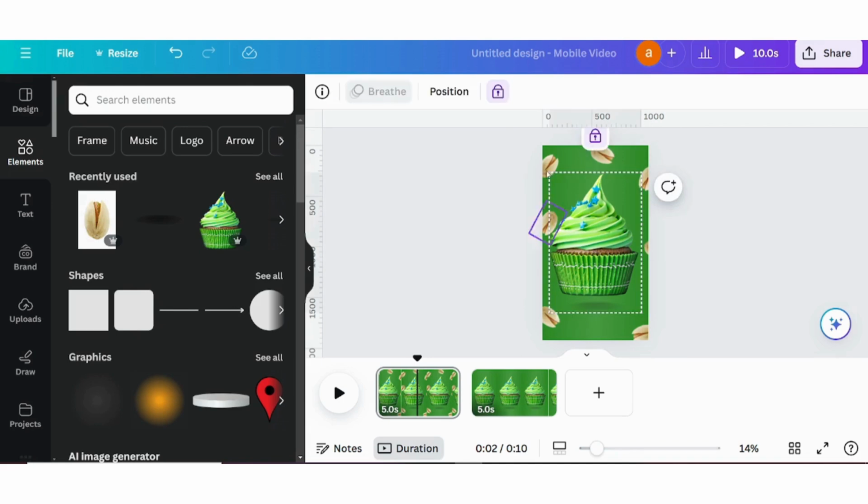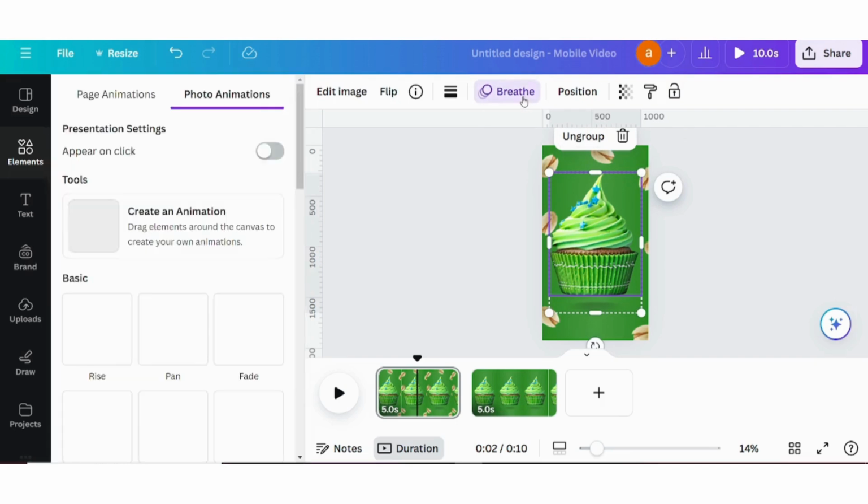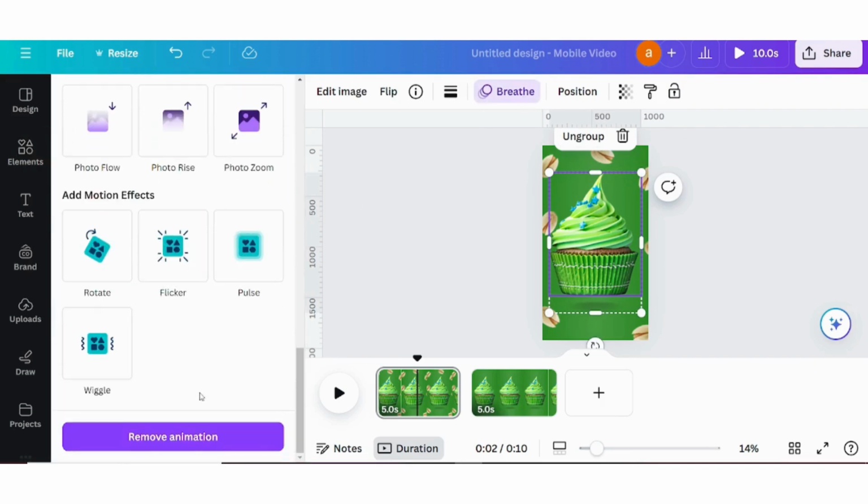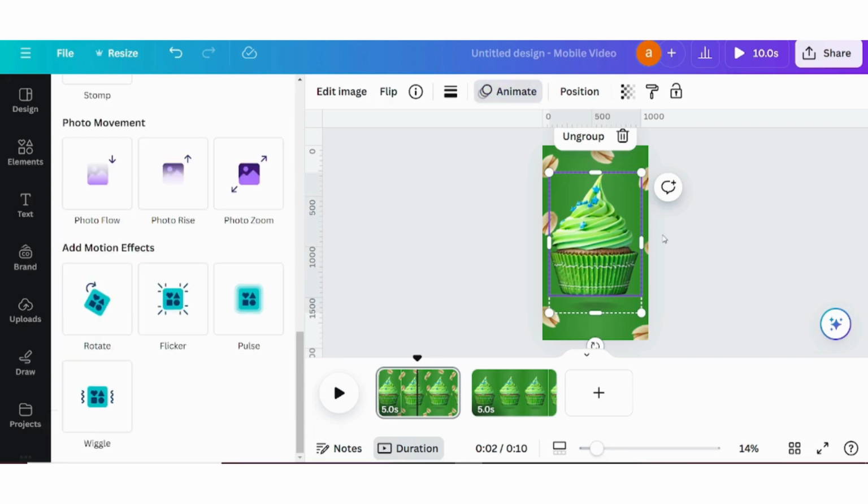Now select your main image, unlock it, go to the animation option, scroll down and at the end click on the remove animation option to remove the animations from the second page.